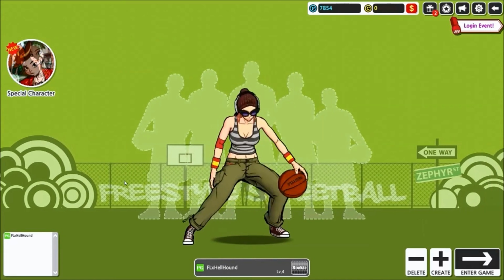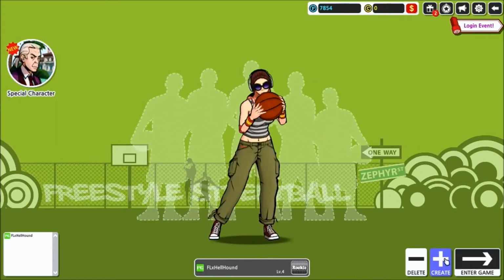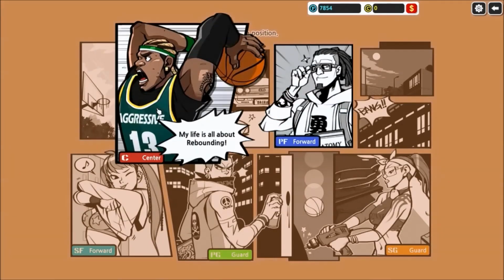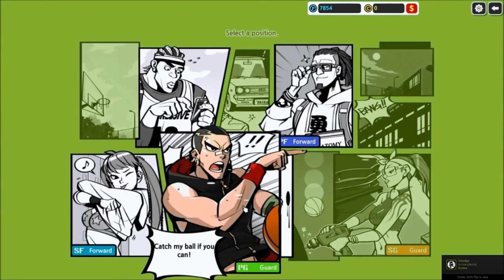Today we're checking out a game called FreeStyle 2 Street Basketball. Now this is by a company called Gamekiss and it just launched on Steam. So what I'm going to do is basically show you about 15 minutes of gameplay, give you my thoughts, and yeah, we're just going to see what it's all about.